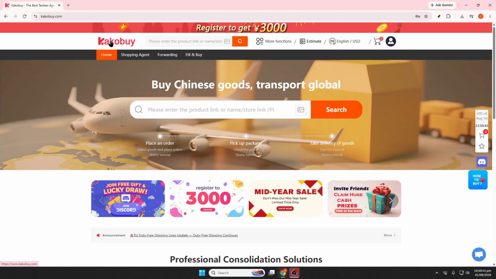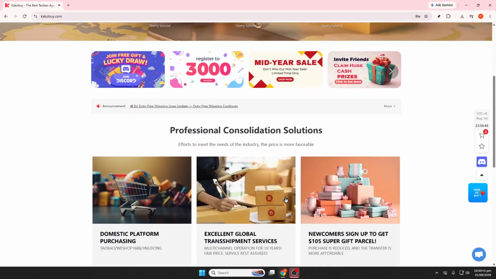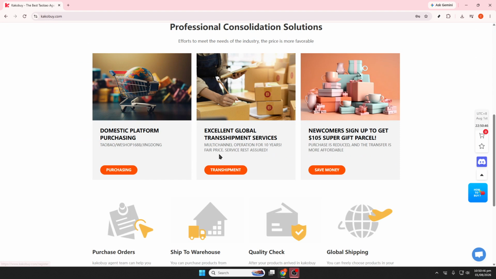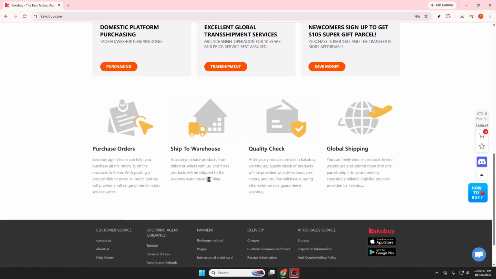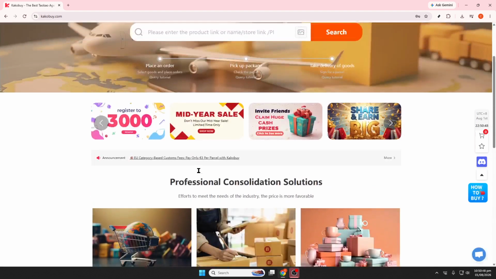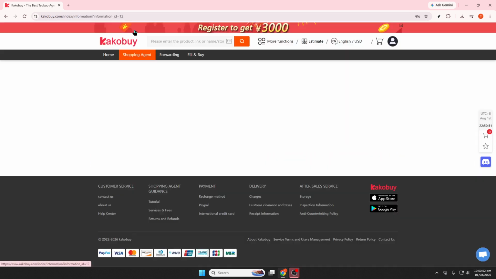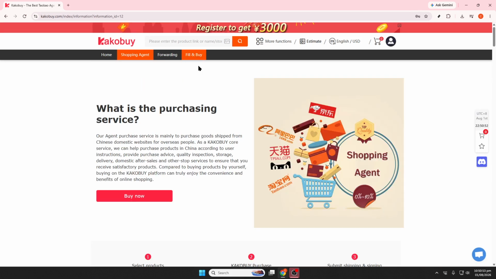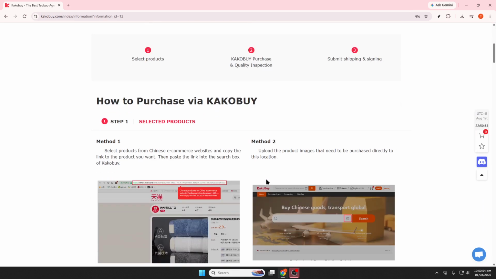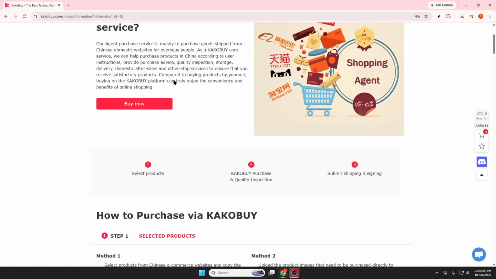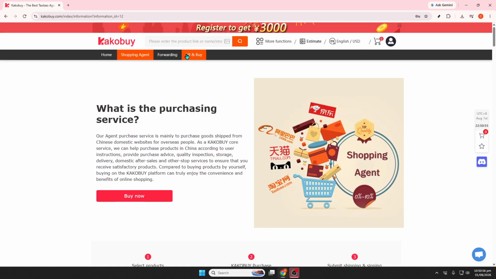Be sure to choose the one that gives you the best value for your order. Before you finish, check that the discount has actually been applied. You should see the total update on the order summary or shipping total. This is an important final check because many Kakobuy coupons only work on international shipping costs rather than the price of the products themselves. Also pay attention to expiration dates, minimum spend requirements, and any usage restrictions.